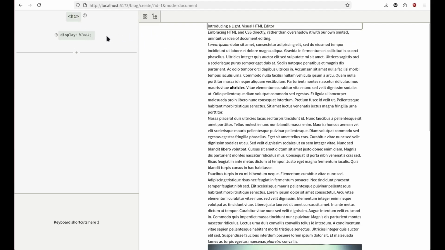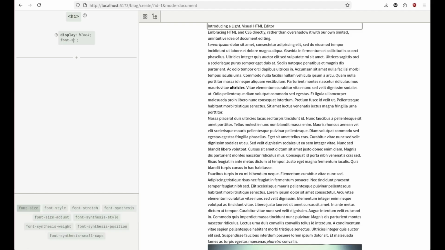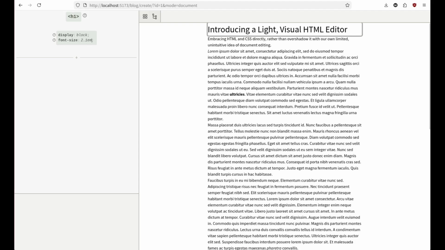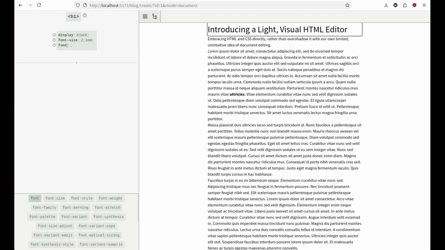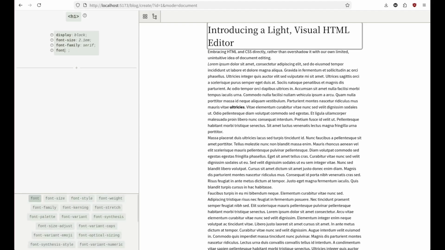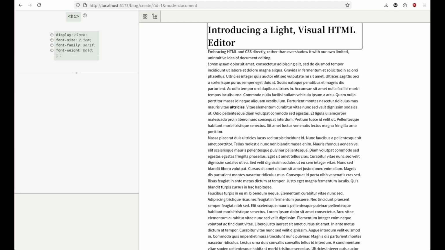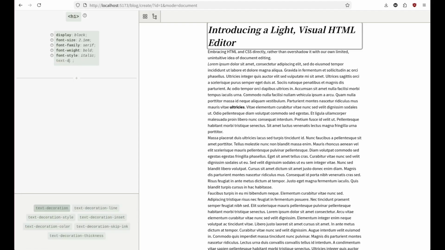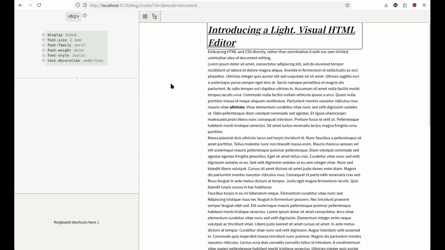For example, here we have a heading 1 title. It should be probably pretty big, like this. It should have a fancy font. That looks fancy. It should be bold and prominent and italic as well and underlined in this way. So I modify the CSS of the H1 element.